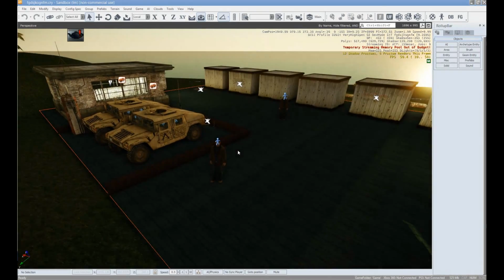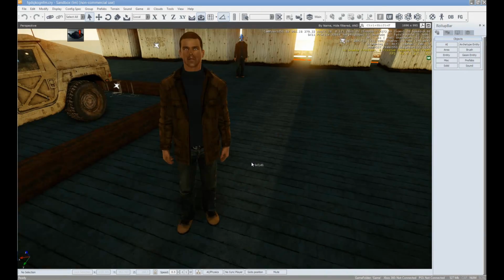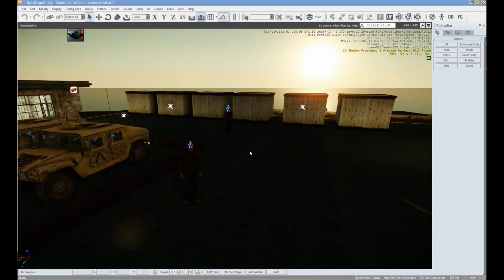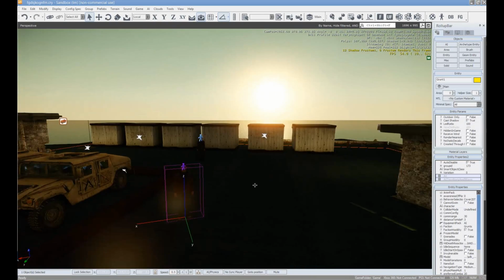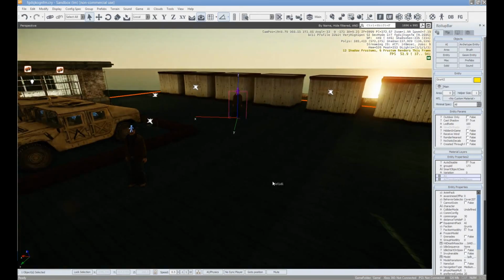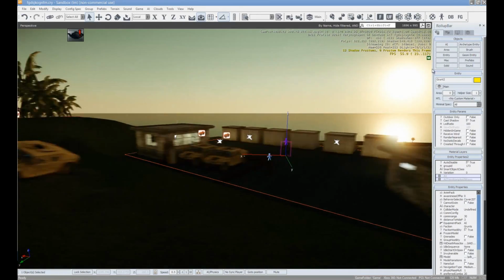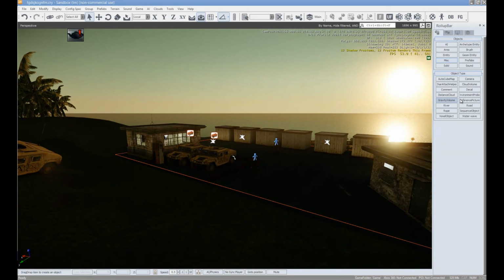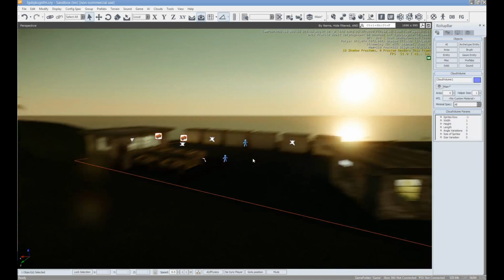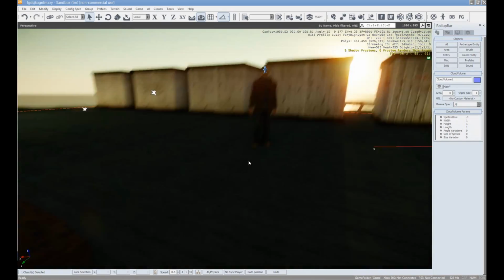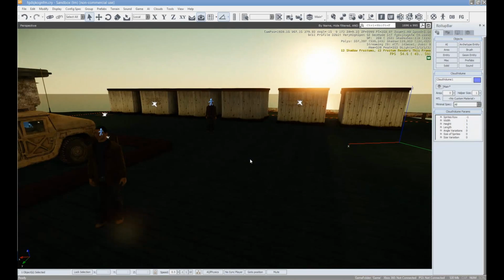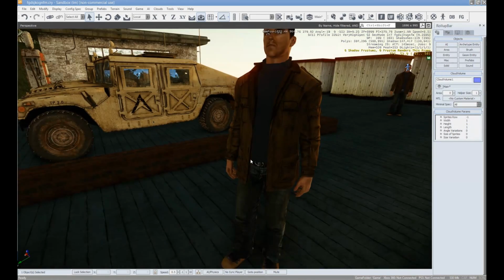So now I got my level back up. You can probably interact with the AI. I've had a lot of issues with this version of the editor with quite a few separate things. One of them is interacting with AI, and this is a fresh install of the editor as well. I had some material editor glitches. I believe in DirectX 10 you can't use, 11 you can't use cloud volumes. I also have had a few other issues with physics where it crashes my system. And I don't think it's specifically my system related.